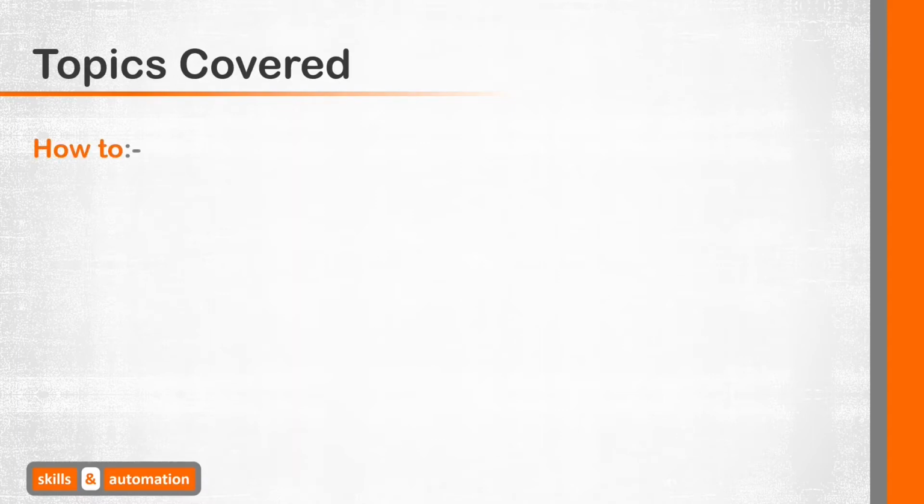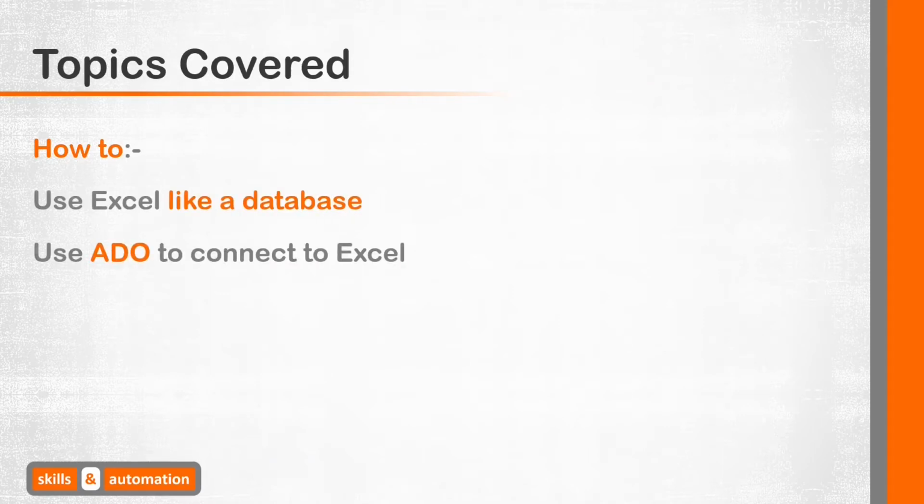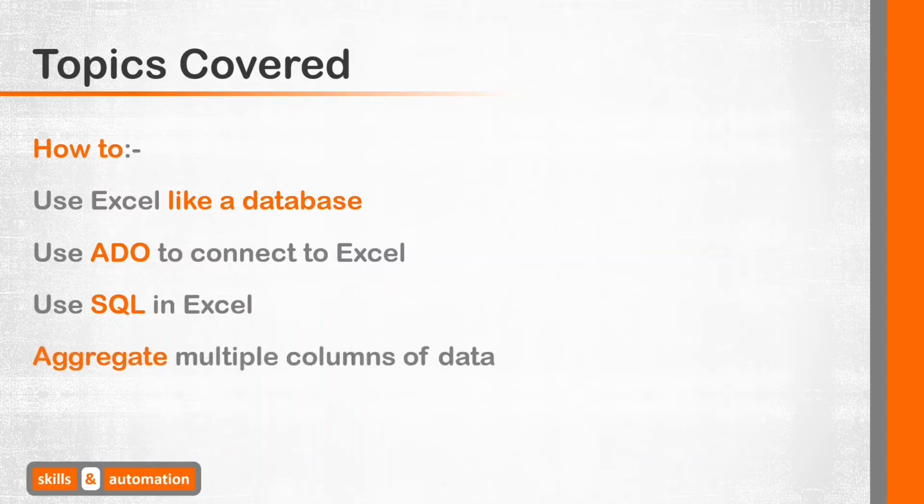We will cover the broader topic of how to use Excel like a database, how to use ADO or ActiveX Data Objects to connect to the Excel application, how to use SQL in Excel, how to aggregate multiple columns of data quickly and efficiently using Group By, how to sum data after aggregating it. So in addition to the Group By clause, hopefully this video will open more possibilities for you to add to your coding arsenal. For example, you could use the same technique to extract data out of MS Access or SQL Server by making a few modifications.